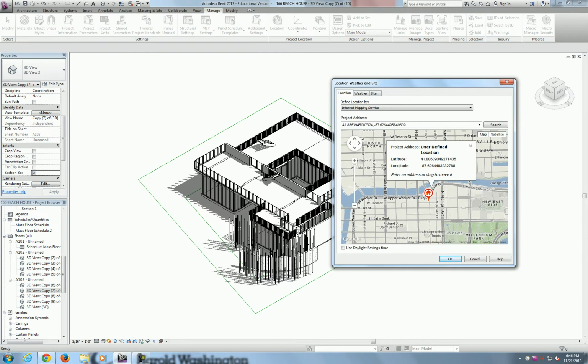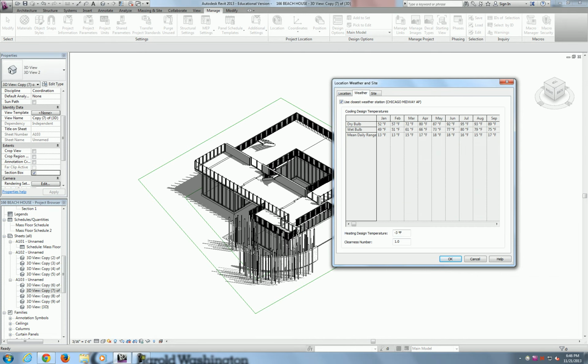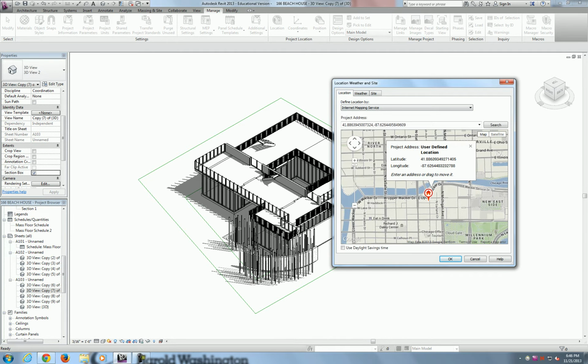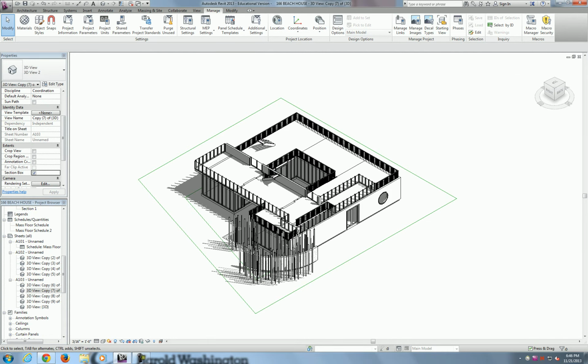Then it gives us the exact longitude and latitude of where our site is. So that plays, number one, eventually in the weather and the performance of our building based off location. But it's also going to give us the shadowing that we might want.